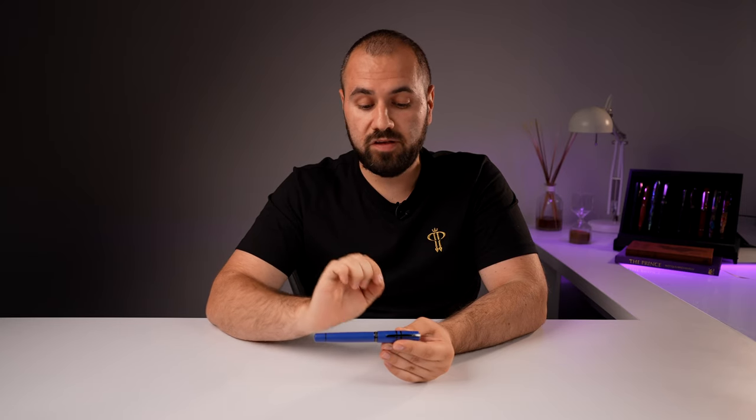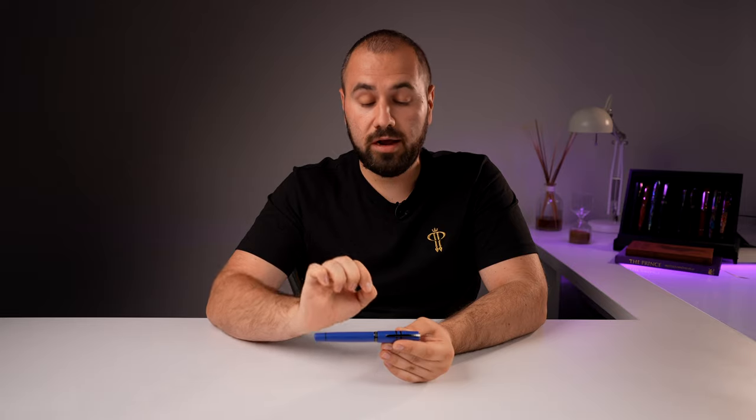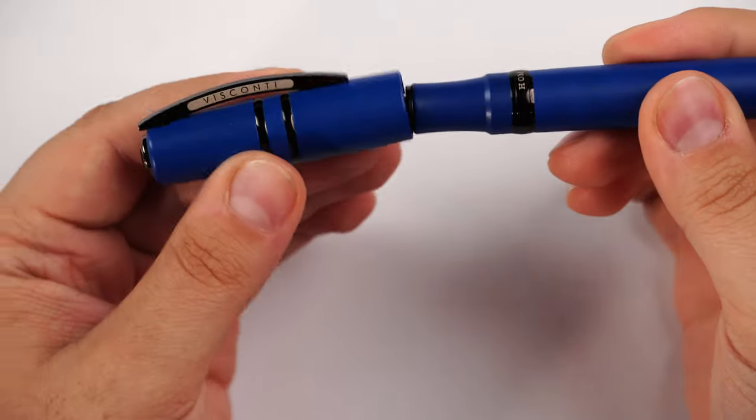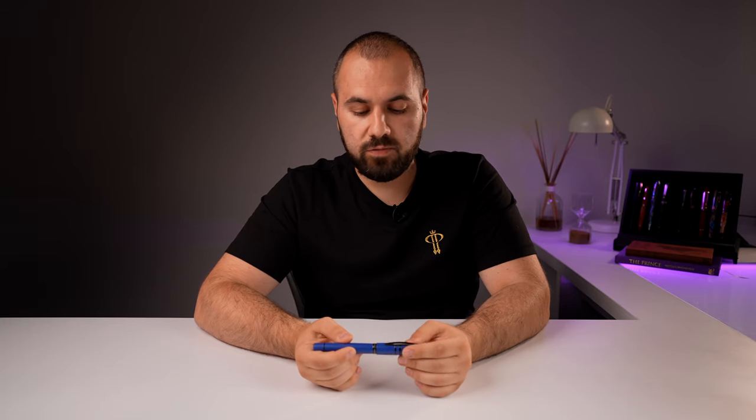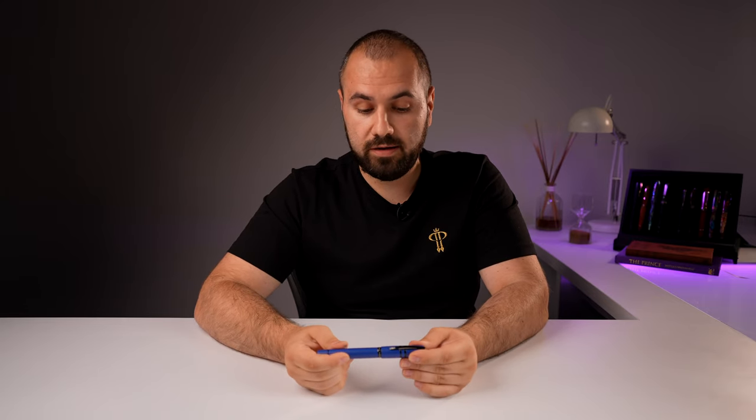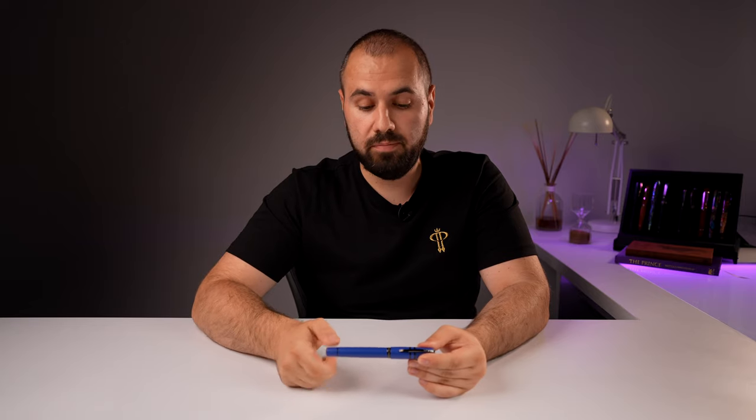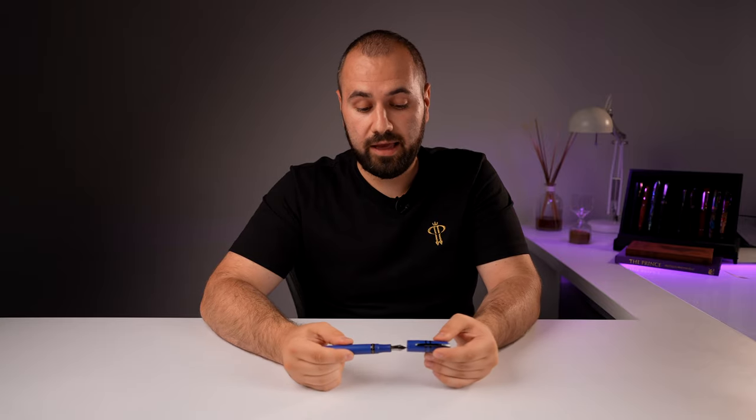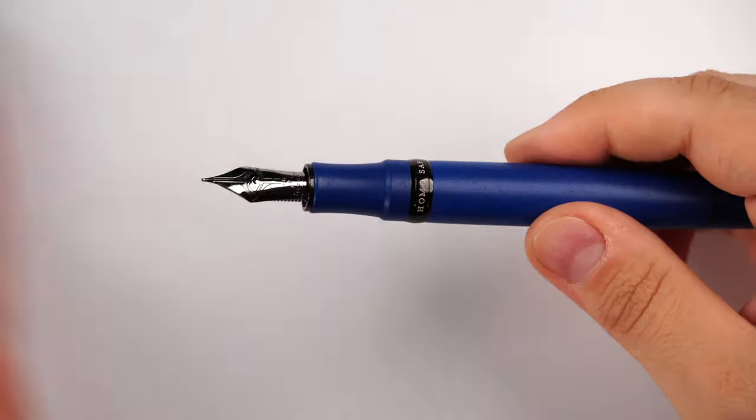Anything that's different from the Homo Sapiens line is going to be pointed out by myself in this review, and we have here the capping system. This is a magnetic cap, and this is different from the other Homo Sapiens that feature the hook safe lock mechanism. This one is much more easy to uncap, but it's still safe. It will keep your fountain pen quite, quite strongly closed. You need a little bit of pulling force in order to uncap this pen, so there is no danger in carrying this fountain pen. But again, if you put it in a very, very tight pocket or sleeve, it can uncap if you pull the cap like this.